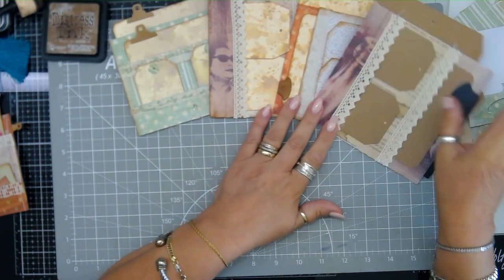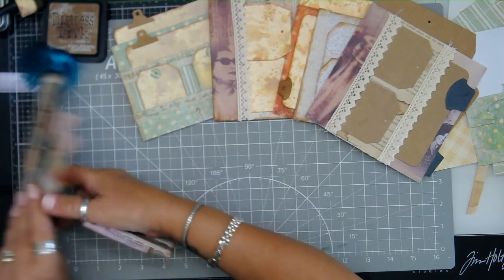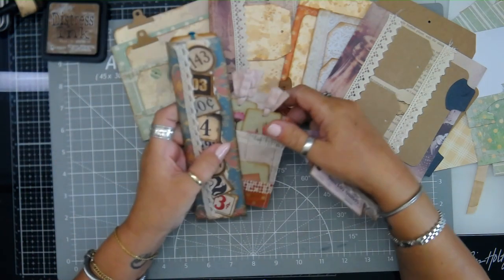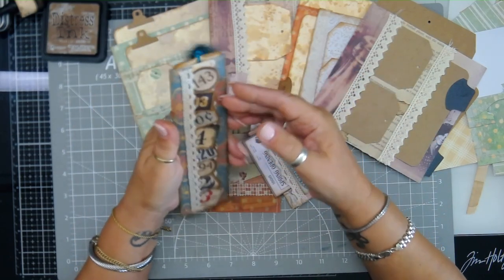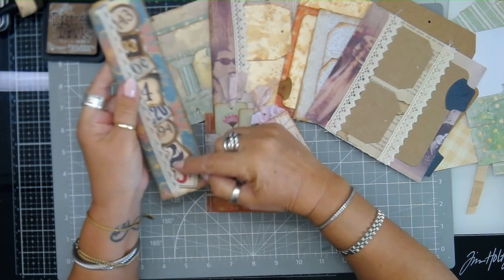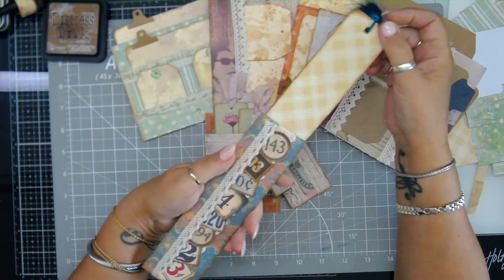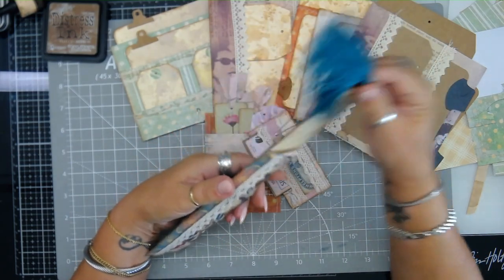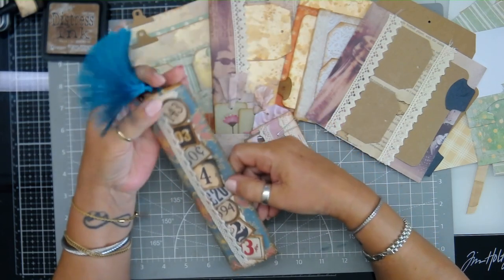And now I just want to show you the little ones that I made up and decorated so that you could see what they look like. Now, I made a really long one. It has got 2 pockets there and there. I did cover the middle, but I covered it with that just for decoration and made it into a bookmark pocket there. And I absolutely love the way this came out.